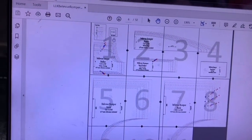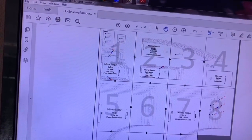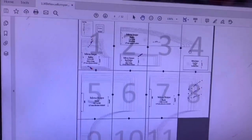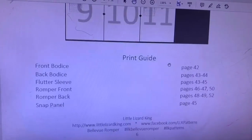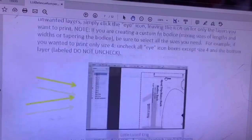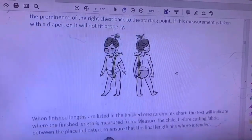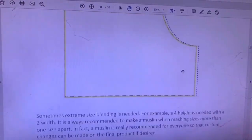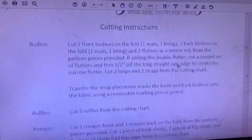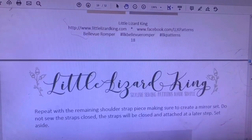Pretty much when you print it, this is exactly how the paper is going to look. It's going to have a number one, and then two, three, four, and that's how you're going to set up the papers and then tape them together. If you've followed before, you should know how that goes. And then it comes with a lot of instructions. If you're new, like a beginner, then it's gonna take you a long time, and I would definitely read through all of this because you learn new stuff. I didn't have to read through all of it because it's not my first time making something like this, so I already know just by looking at a picture what I have to do.